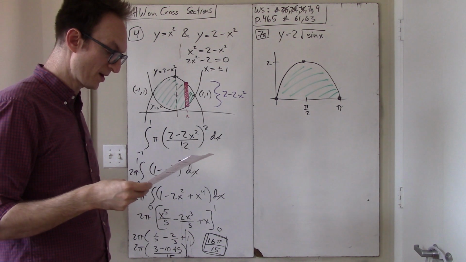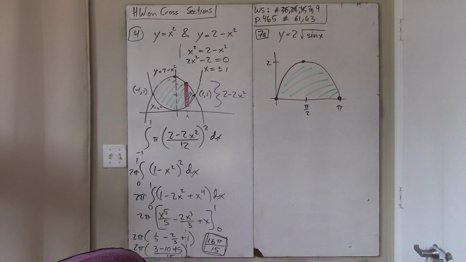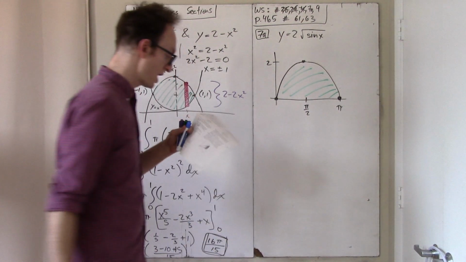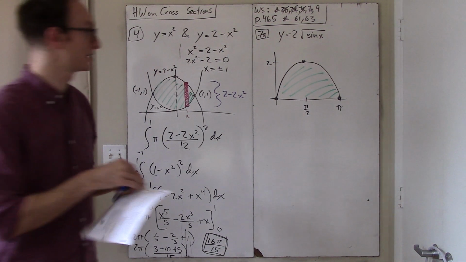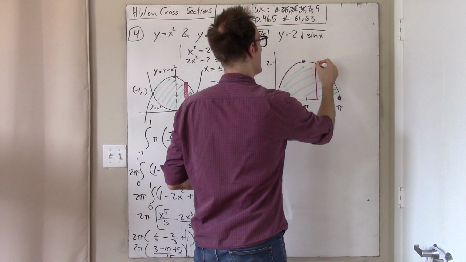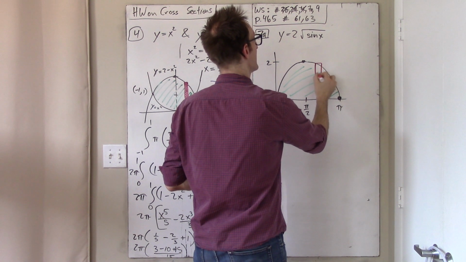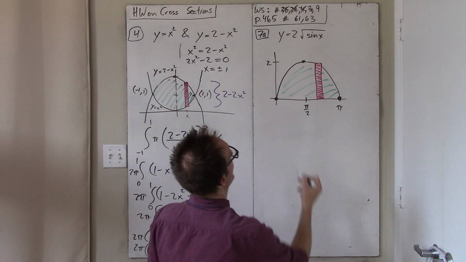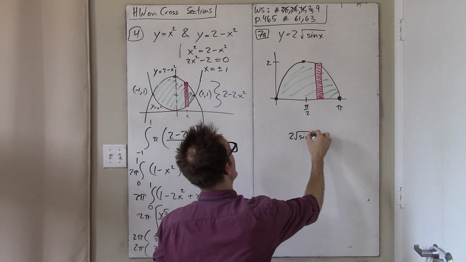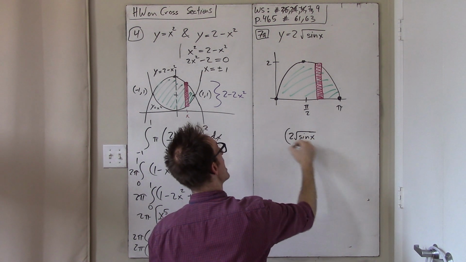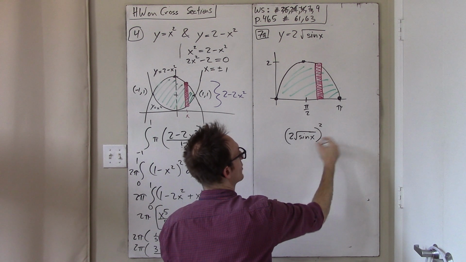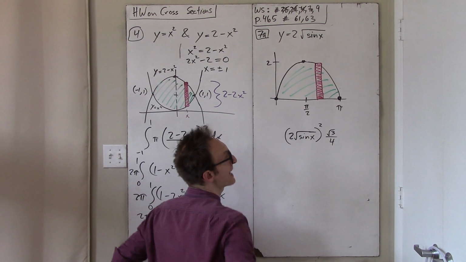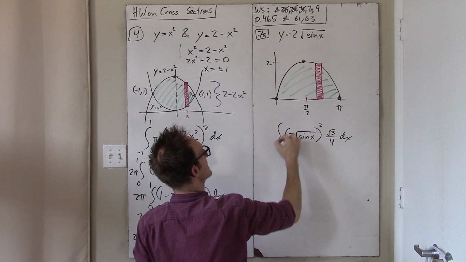What am I doing with this region again? I am building something. What am I building? A solid such that cross sections perpendicular to the x-axis are equilateral triangles. So once again, I just draw my representative rectangle and I say, okay, what is the height of that representative rectangle? Answer, it's 2 root sine x. And now I want an equilateral triangle. Well, I now know that an equilateral triangle's area is s squared root 3 over 4. So that becomes the area of the triangle coming out of this board, whose side length is equal to that red line. I multiply by dx, and I integrate from 0 to pi.